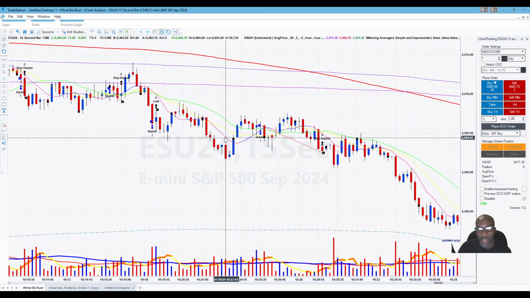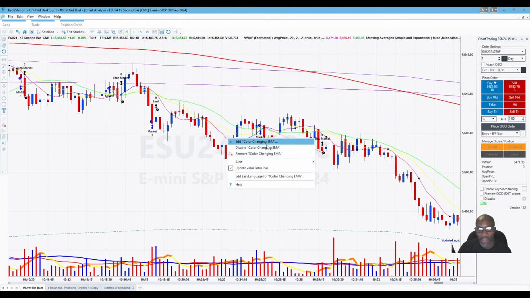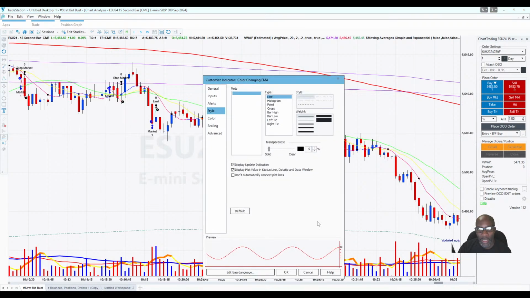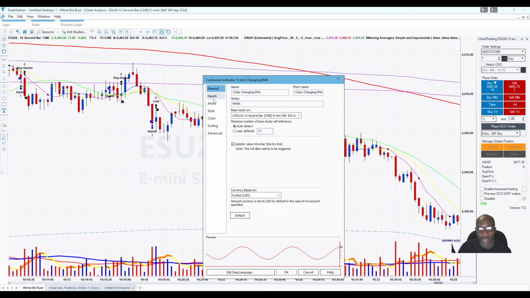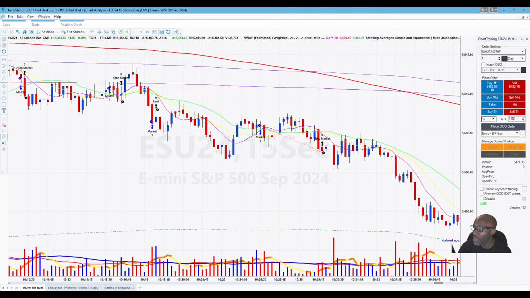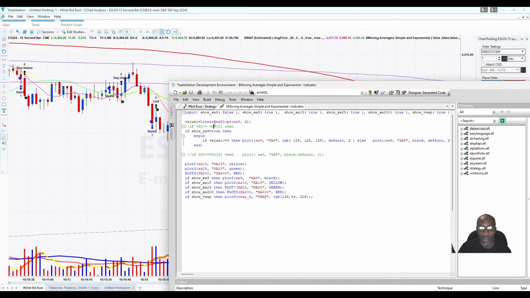Let me make sure that this is the simple moving average, because yeah, that's actually the exponential. Okay, all right. Well, I might be on to something here. All right, so we're just going to go ahead and let this one plot.